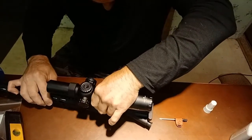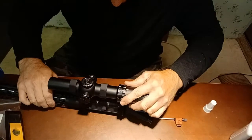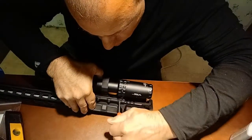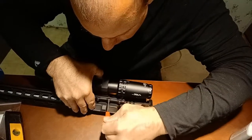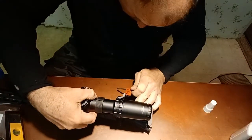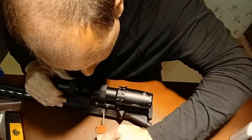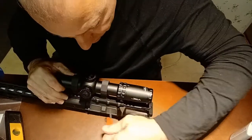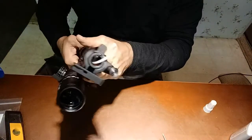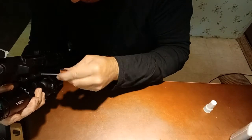There's no movement here. There's no wiggle. So this break-in is almost academic. But yeah, you definitely want to apply pressure towards the front because that's where this thing's gonna want to move on the recoil. Tighten the screws up, and then we'll just give it another. Make sure I'm staying in the camera. Okay, so now I'm gonna push this forward because again, that's where this is gonna want to move on the recoil. So we're gonna help it get there.